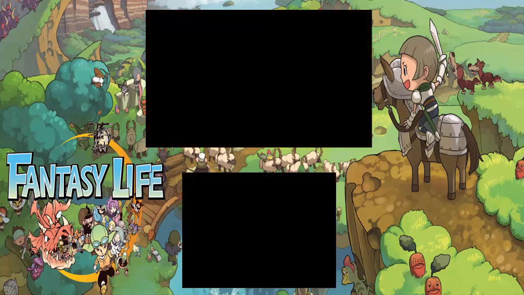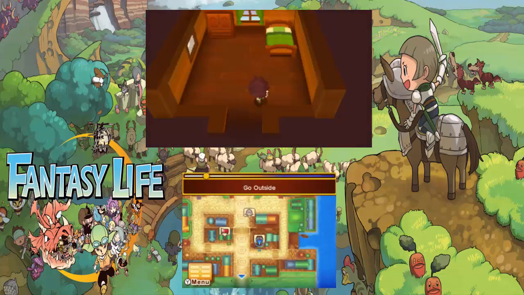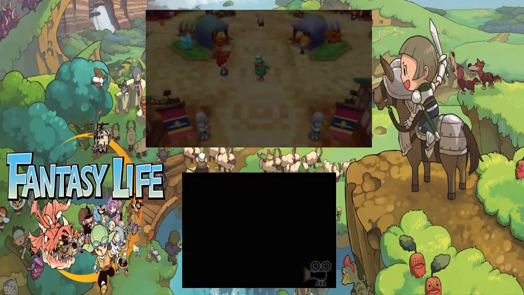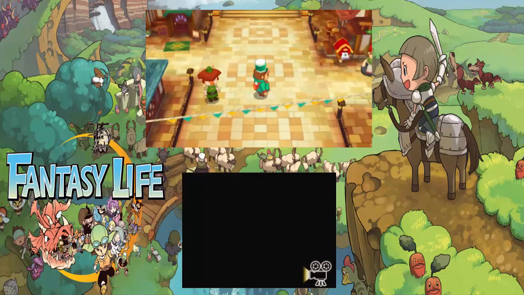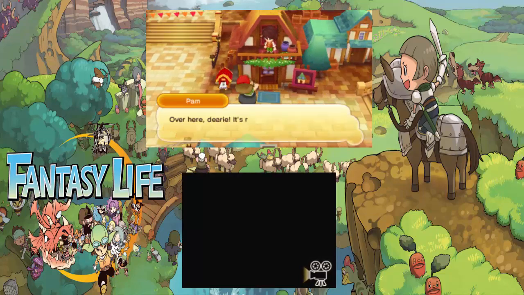So yeah, we're in Fantasy Life. I got a blade for some reason. Let's go outside and look in this mailbox. You can already see the art style. It's very cute and yet very cool, stylized, I guess. Level 5 is always making amazing looking stuff. I really like it.